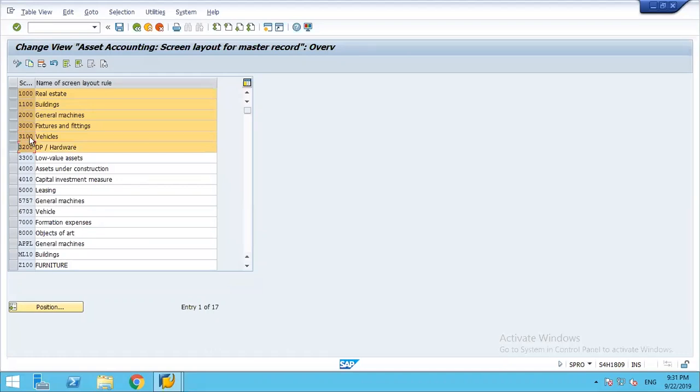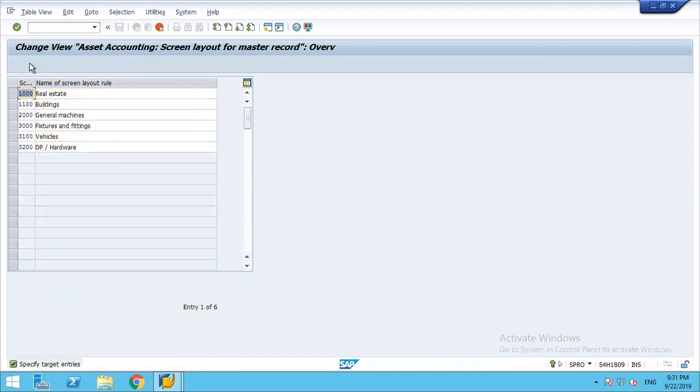You can select any of those six. It does not mean to select all of these. You can select any of them and you can create your own just by selecting copy. I don't remember whether we'll have a new entries or not, but that's fine. You can just select any one of these and select a copy, and I will say X100.